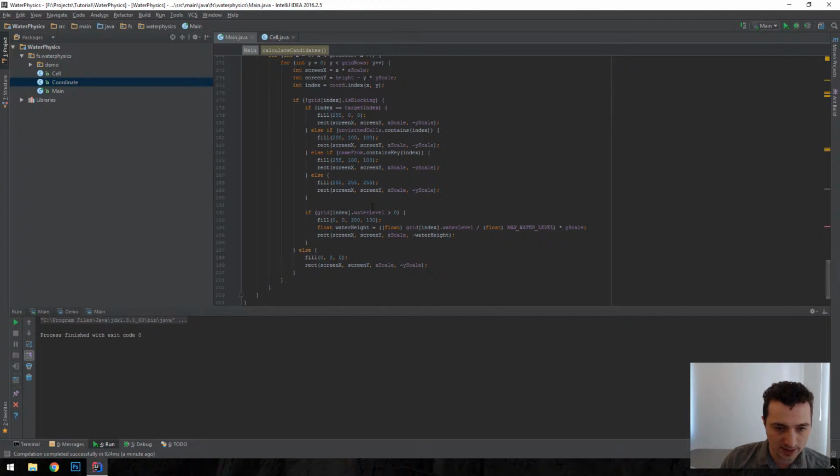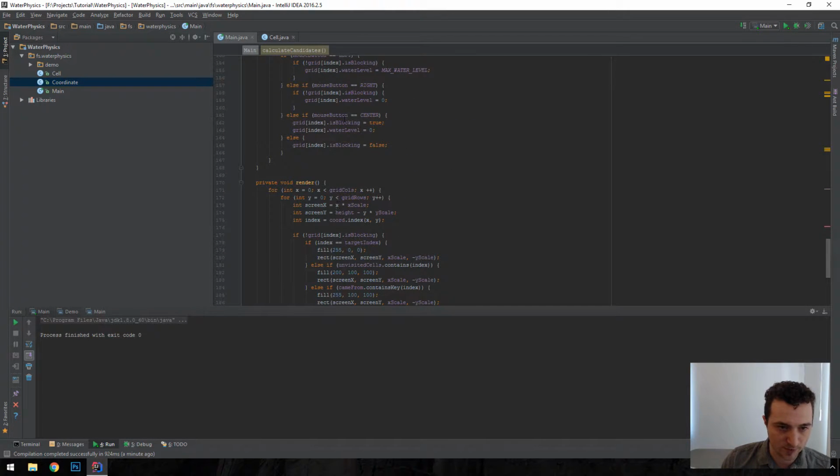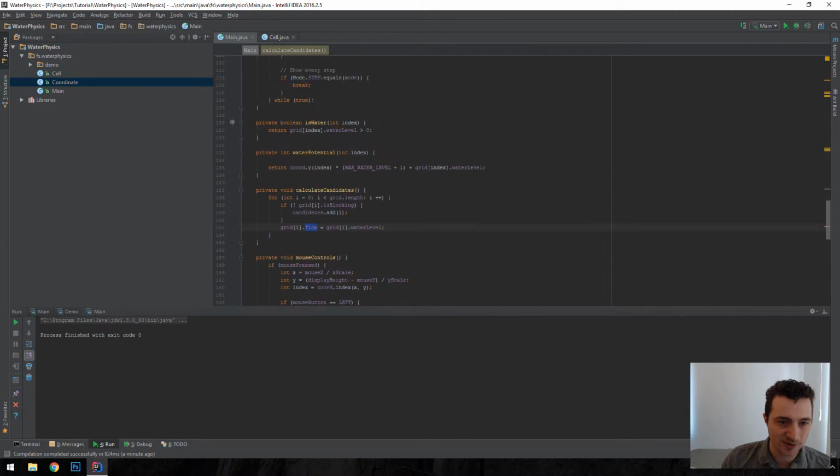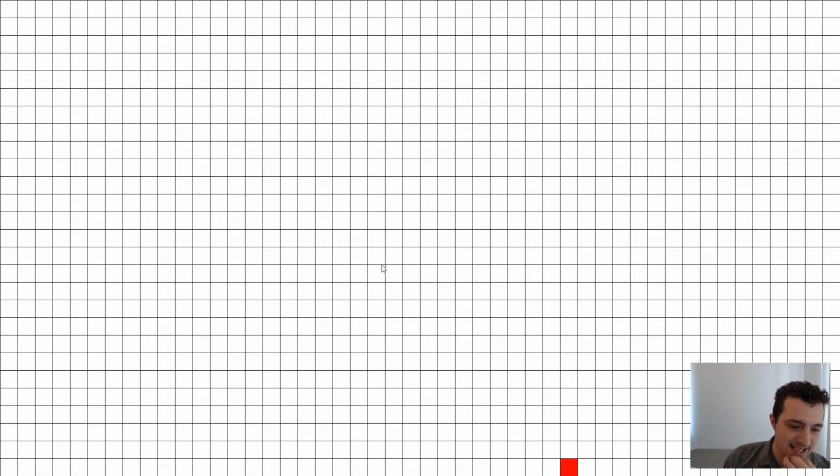And so let's go ahead and implement that. So now instead of saying if our neighbor is water, what we want to say is if our neighbor can flow water. So let's go right here and pass in the neighbor and say flow is greater than 0. This here wouldn't help very much. Well, it will, actually.